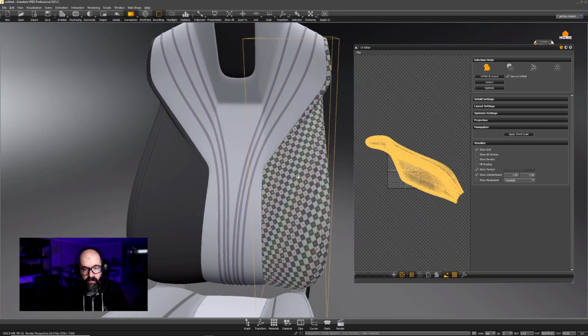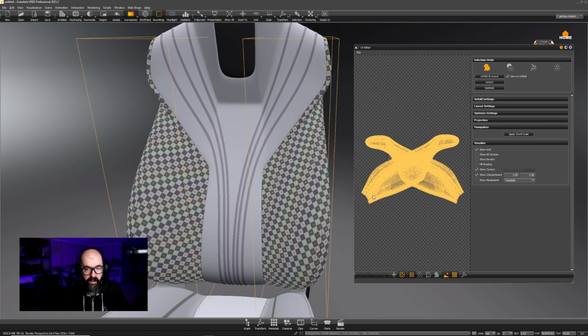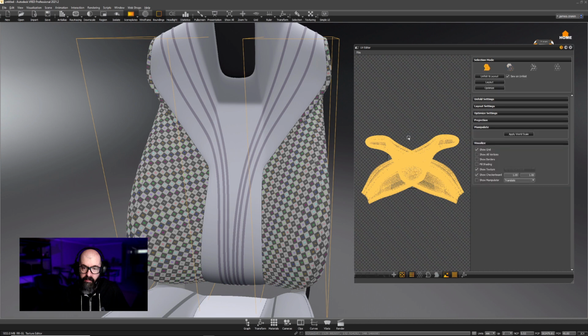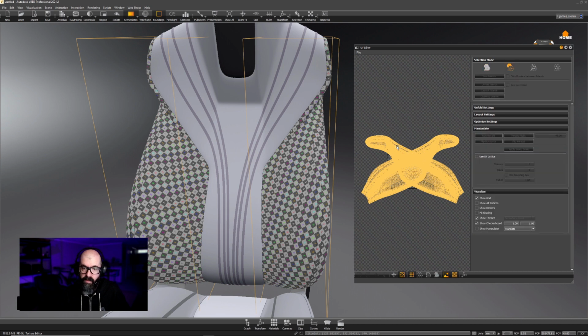Now, if I want to get in and start modifying some of these, I can go and let's say grab these two. If I switch over to the island mode, which also can be accessed by pressing Shift and middle mouse in the UV editor window. By clicking that, I get an instant pop-up which allows me to switch modes. So I can select these. Also, right here in the window, Shift W for translate, Shift E for rotate, R for scale.